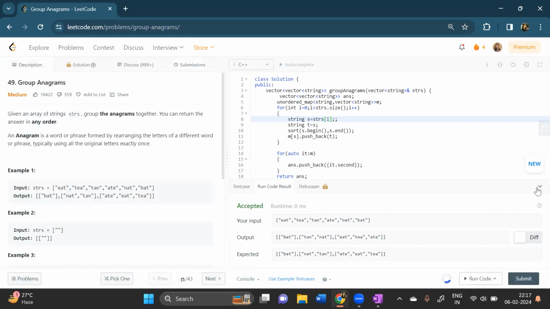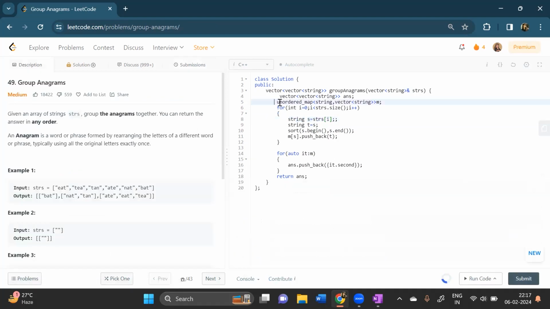So here in the code again, you can see that we have created an unordered map. This will be storing all the unique strings that can be created from the given strings. At max, in the worst case, supposedly there was no anagram present, it will have the number of strings that are present in the vector.